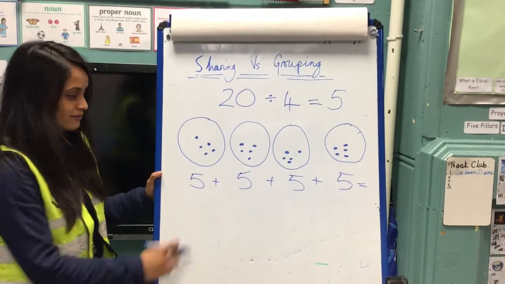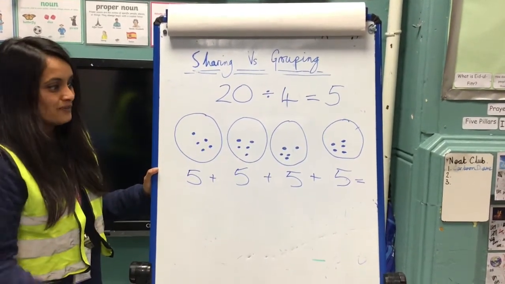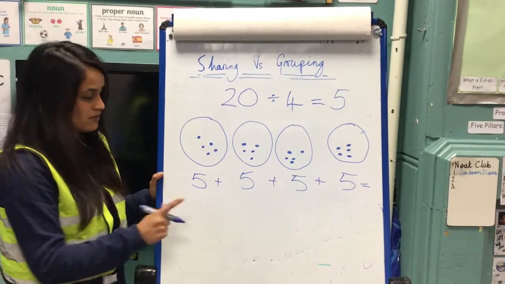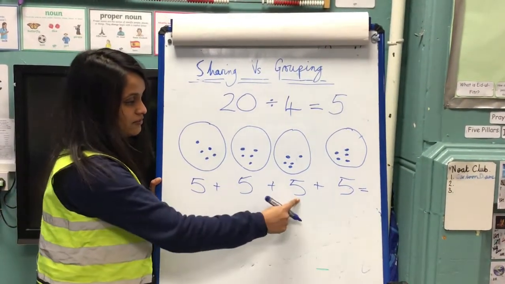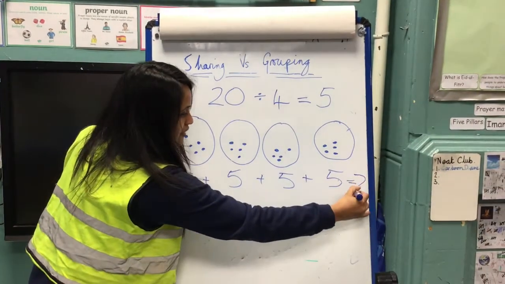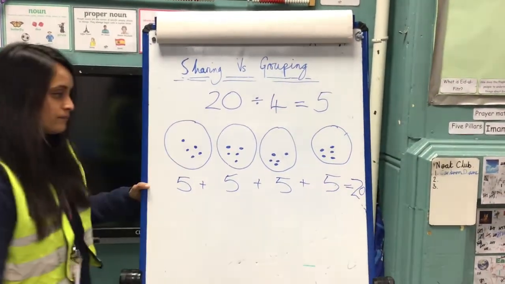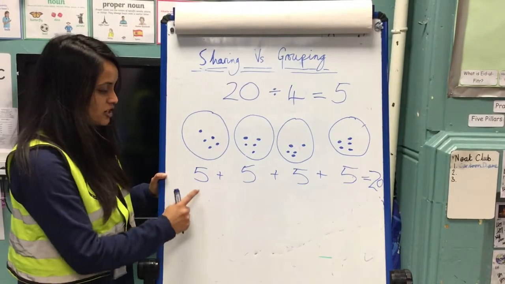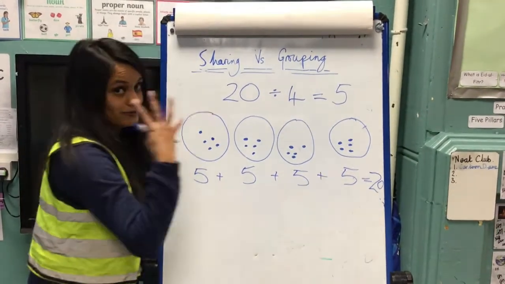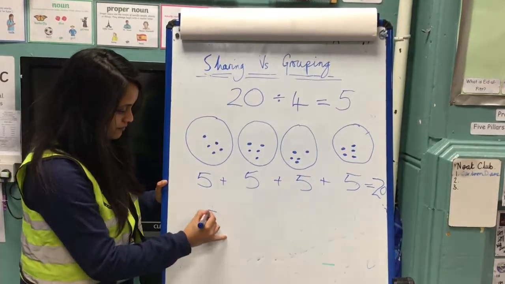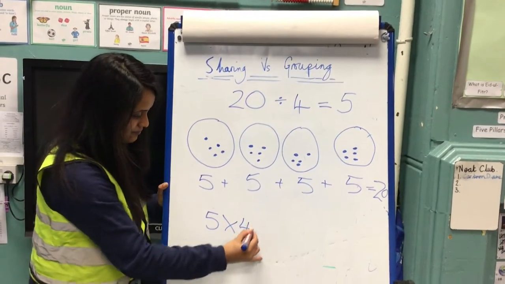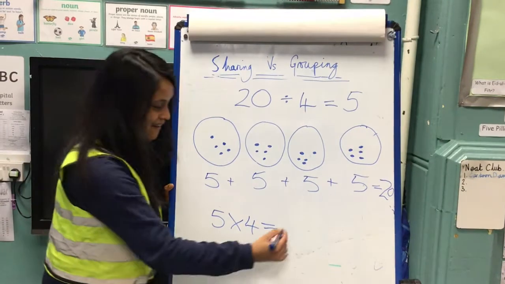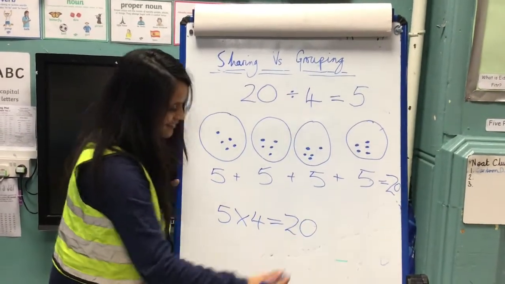Let's have a look. 5, add 5, add 5. Well, I know that the year 2s know their 5 times table. Let's count in 5s. 5, 10, 15, 20. Look at that. So how many times did you add 5 then, Miss Sally? Just check. 1, 2, 3, 4. So let's write down 5. She did that 4 times, so we'll write times 4 equals 20. Excellent.